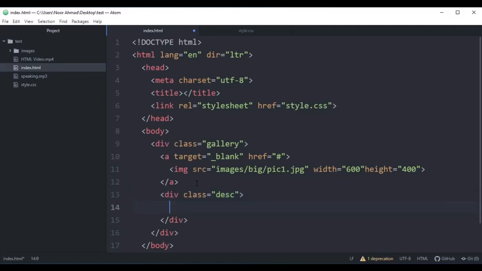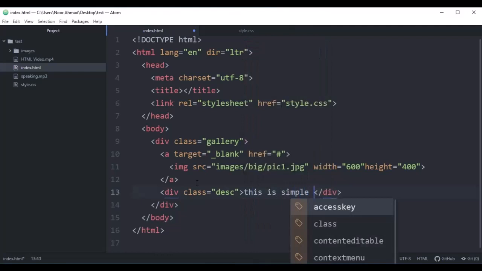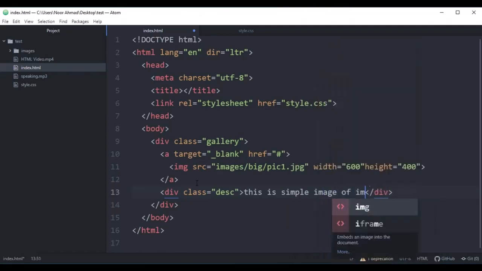So here I'm going to add some information about that image. This is a simple image for the image gallery.